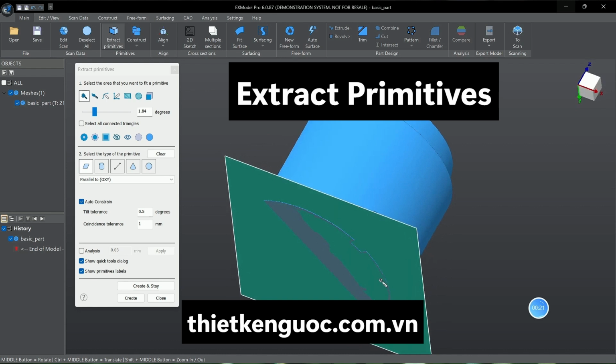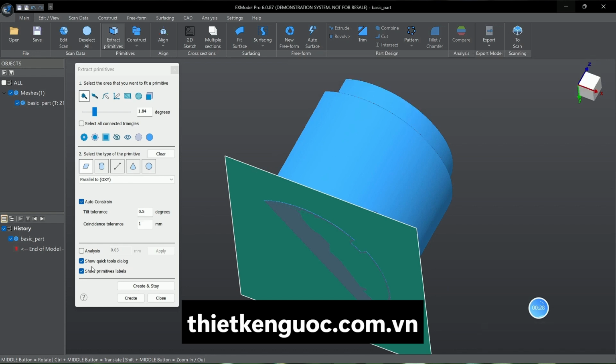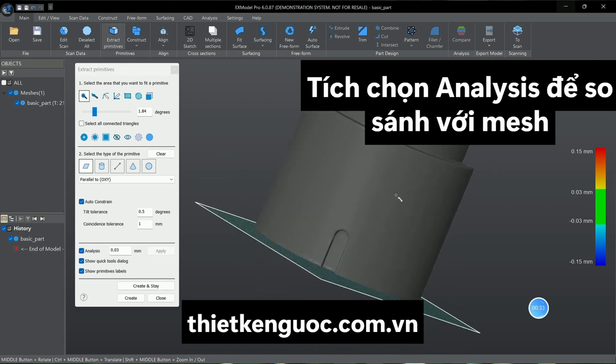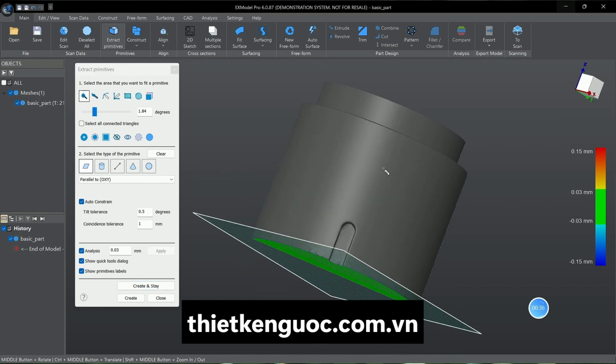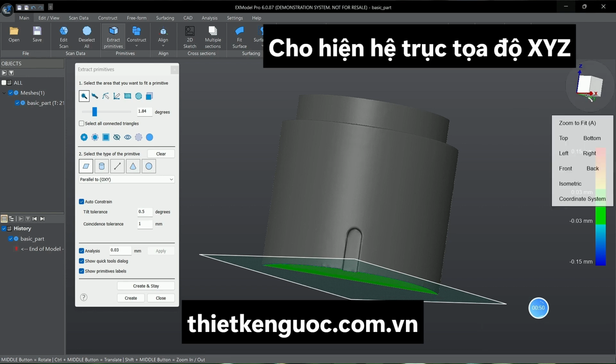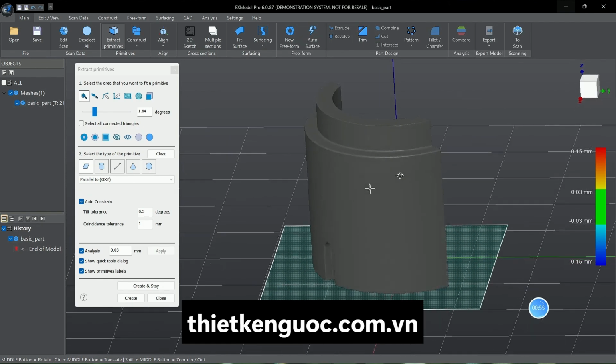Well, the software automatically finds the best fit of this plane and it creates it as it approximates in the best way all the points of the scan. The problem is that sometimes they are not really accurate, and the goal, or what we call design intent, is actually to create this plane in the best way for the design, which in our case means, I will just show the coordinate system, that technically what I want is this to be parallel to the bottom. So that's why we use here, and we can choose that this plane needs to be parallel.